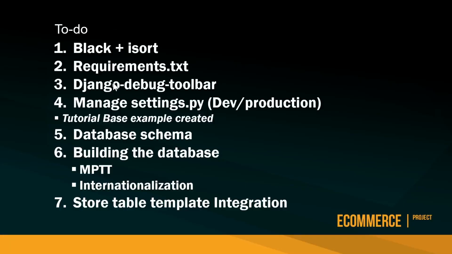We'll then quickly run through how to modularize your settings file so that we can have a dev and a production settings file. And that way we can then run the Django-debug-toolbar. We can set it up on a separate file and then run it as a development setting. And then when we want to go into production, we'll just switch over to the production settings. So like I said, at this point, I will save up and you'll have a fresh link to start the tutorial from this point if you want to.